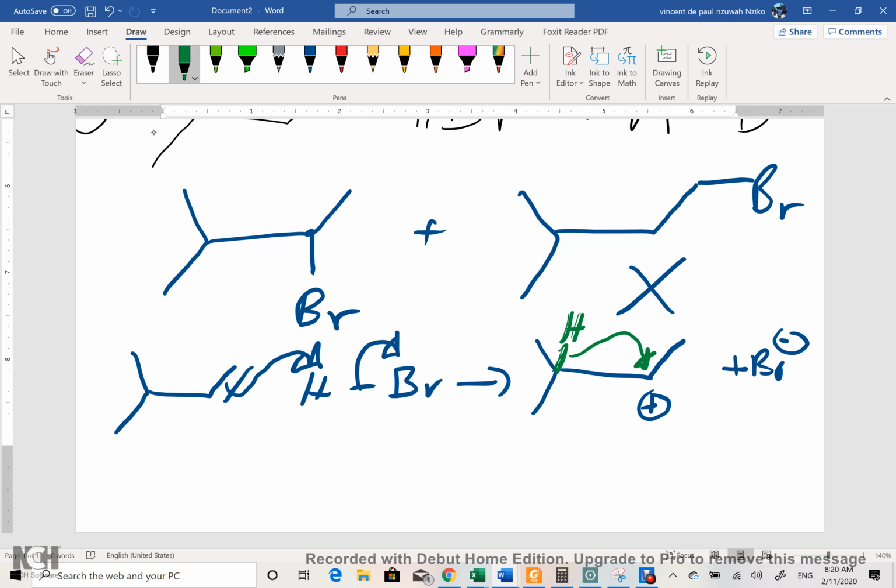That's an additional step that we haven't seen yet. There will be a migration of that hydrogen to that position, and it will lead to the generation of a new type of carbocation. The carbocation that will be formed will be this one now. So do you understand why the migration takes place? If you look at these two carbocations, do you understand why there's a migration? Look at it very well, and make use of everything we've done. Let me call this 1 and this one 2. Look at carbocation 1 and 2, and tell me if you understand why there is a migration.